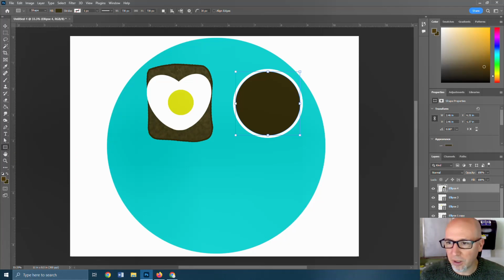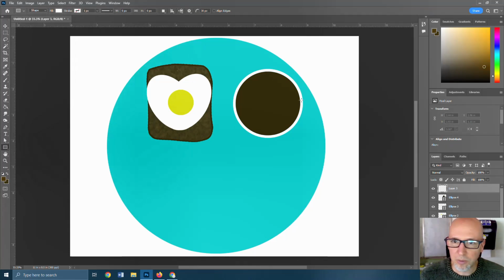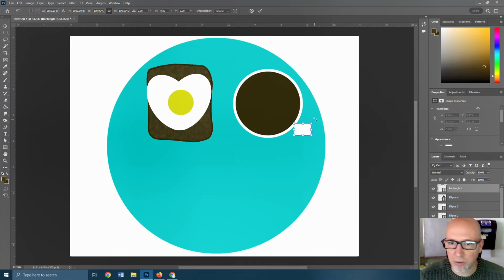So I'm going to make again another new layer. Switch this back to white, and just draw that like that, and then I'm going to move it to get better positioned to where it was in the picture. And again, if I need to adjust it, I can just nudge it with the arrow keys.